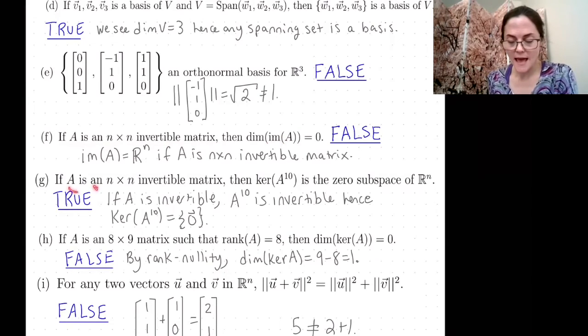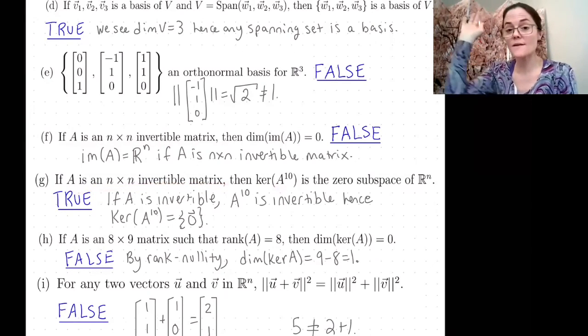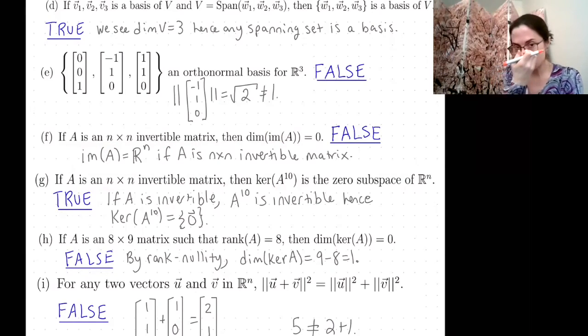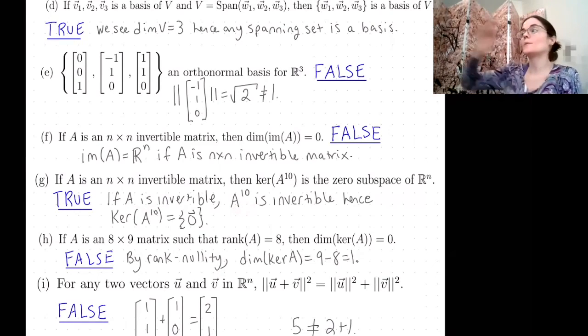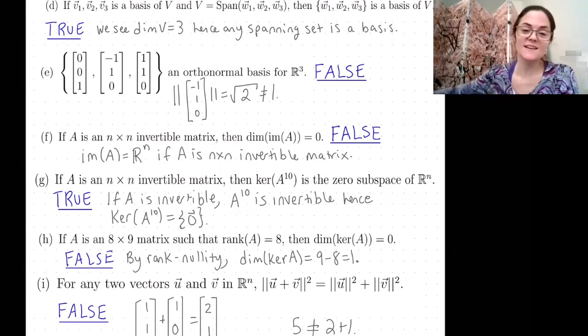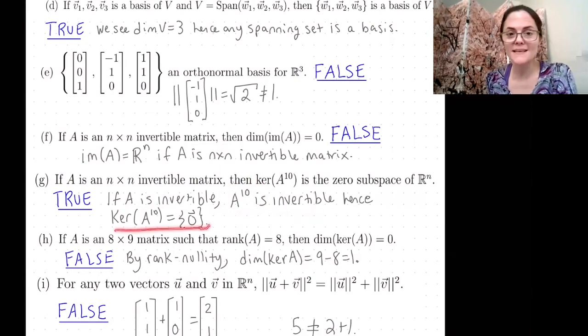And this one's similar. A is n by n invertible. The kernel of A to the 10, this is the power of the matrix, is the 0 subspace. Yes, this is true because we had a theorem. If A is invertible and B is invertible, A times B is invertible, and there's a formula for the inverse for A times B. Well, that's 2 matrices, but 10 would still hold. So here, if A is invertible, multiplying A by itself 10 times is still invertible. A to the 10th is invertible. Okay, which says, and this is a little bit like we were discussing here, that the kernel is 0.